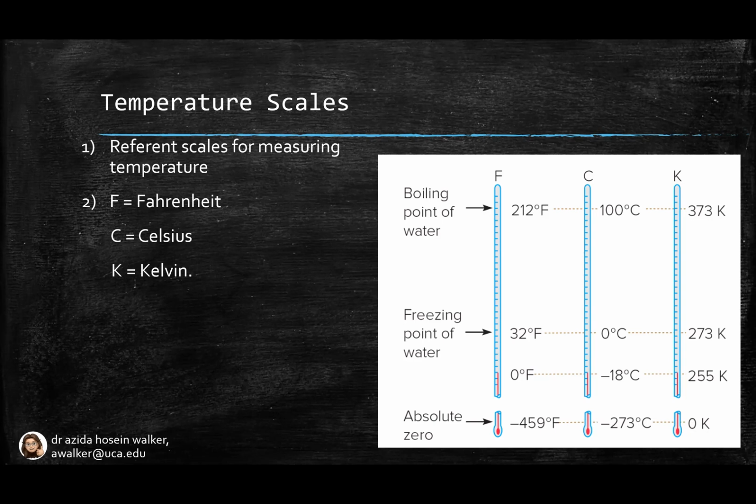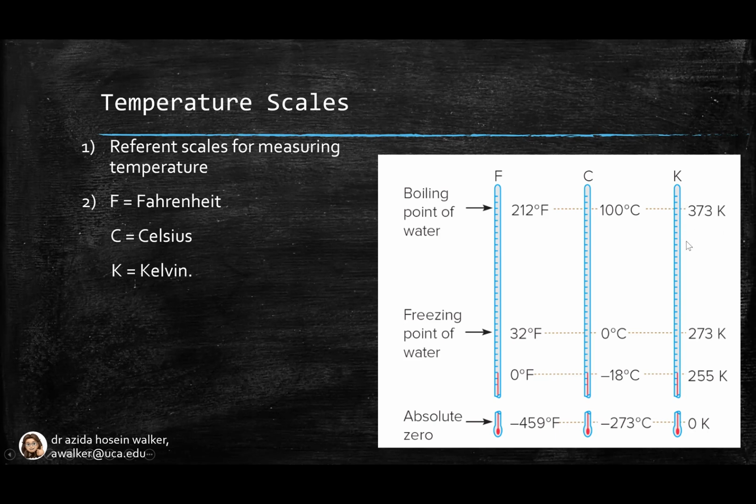Now, if we look at the Fahrenheit scale and the Celsius scale, you see that the Fahrenheit is written as degrees Fahrenheit. Then you have a little circle here for degrees Celsius. But when we jump to the Kelvin scale, there is no degree Kelvin. That's because we just say the number 373, for example, up here, that's 373 Kelvin, whereas 100 degrees Celsius. So there's no degrees in Kelvin.